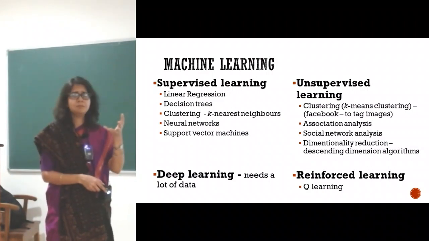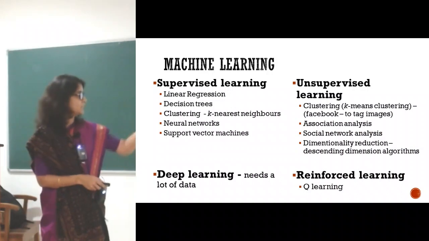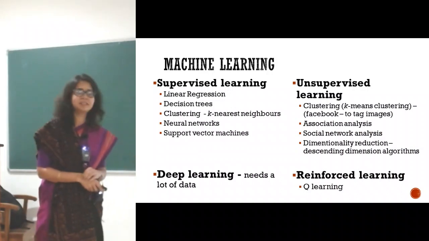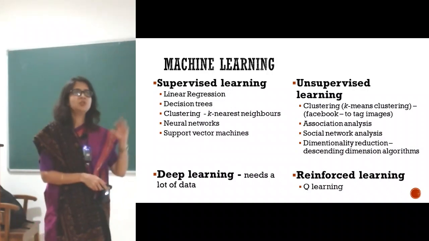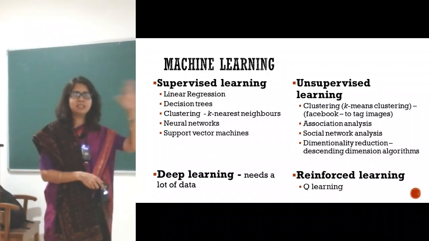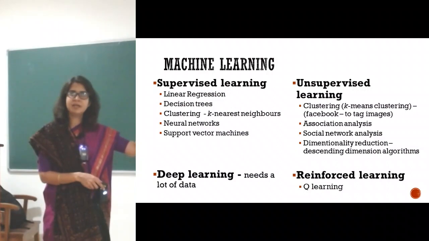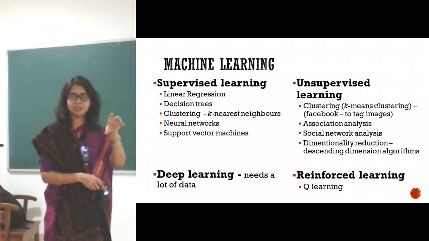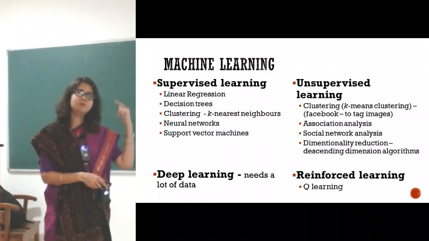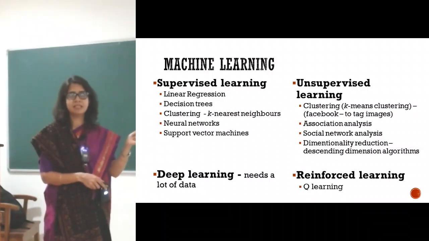To give a layman's example, this is what I understand. Facebook clustering is a type of unsupervised learning. Google Images has tons of images, and you are not saying that this is you, but it picks up random images and asks you to tag yourself, right? So how is it doing that? That is unsupervised learning. It's not been annotated, but from familiarity of features, it is picking up that this is likely to be you and not somebody else, and it will ask you to tag.